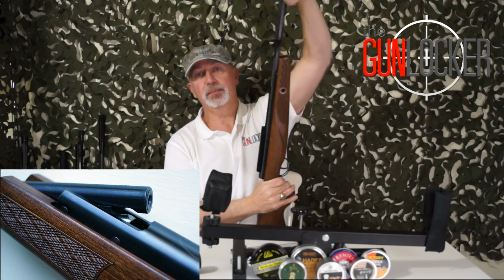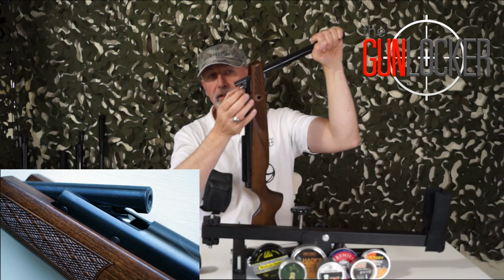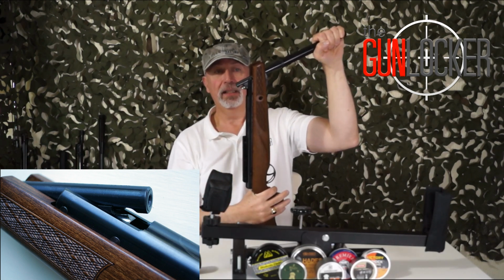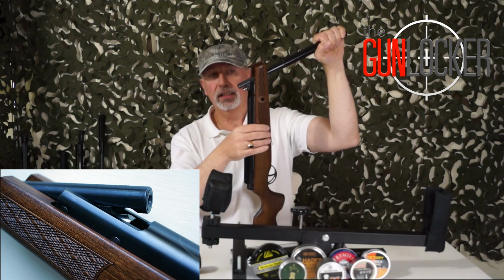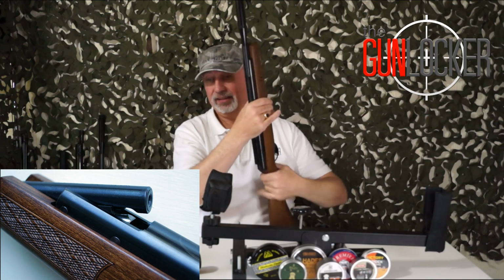And if you look at the way that's been constructed, basically the locking part of the breech on the barrel has just simply been welded to the underside of the barrel itself. It's not part of a block. There's too much room. It's not the same.